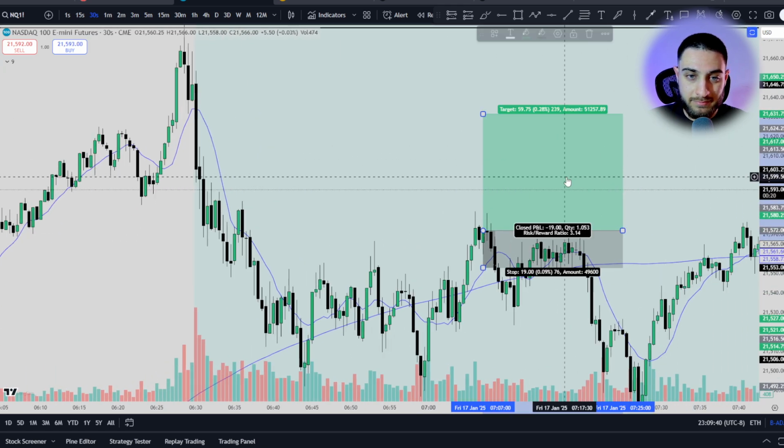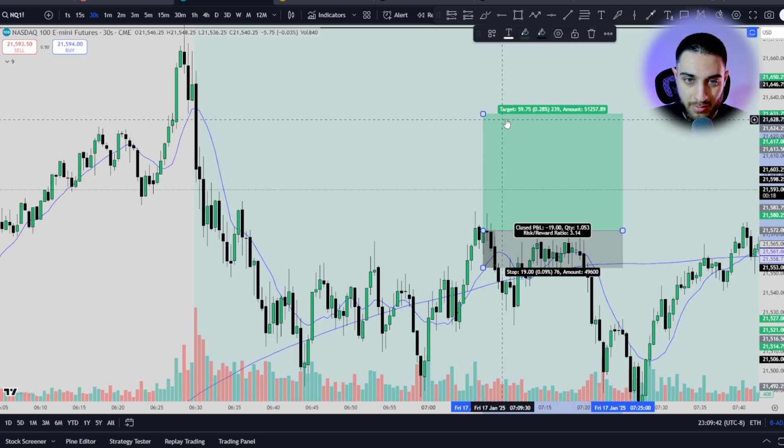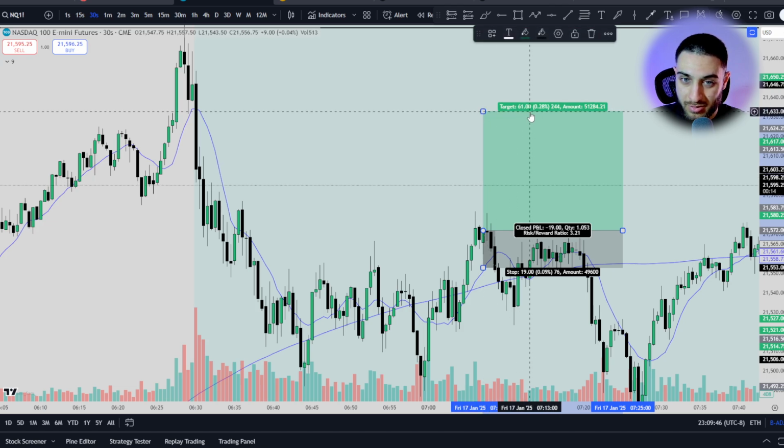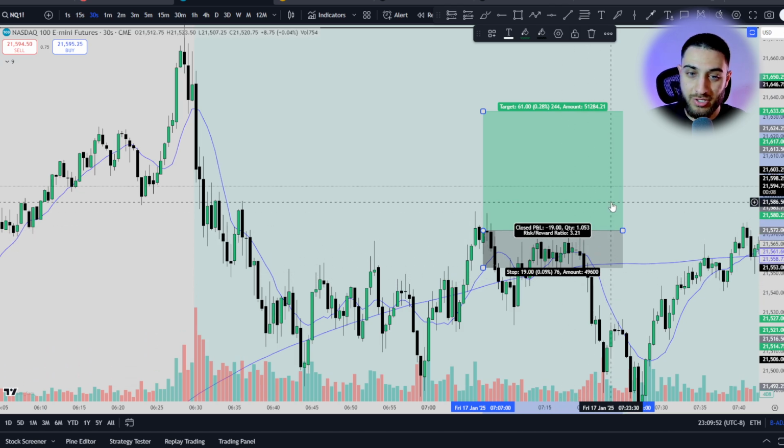And then the take profit level, remember this is just the number of points up here, right? The number of points to your take profit. And this is the amount you're going to make if it hits your take profit, and the amount you're going to lose when it goes to your stop loss. And this is your risk to reward ratio. Okay.